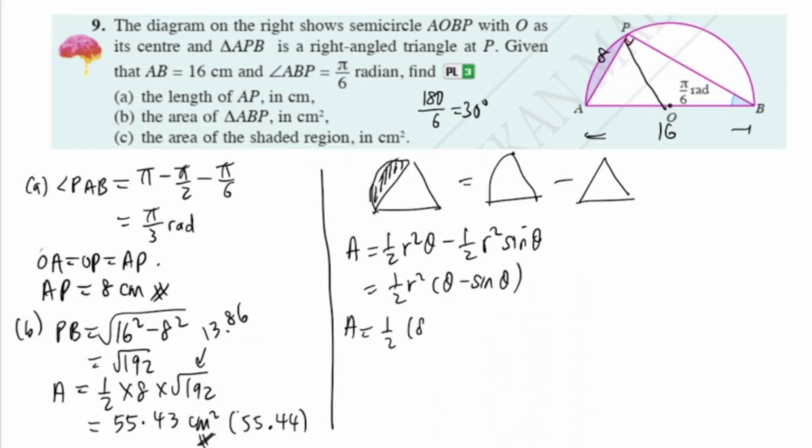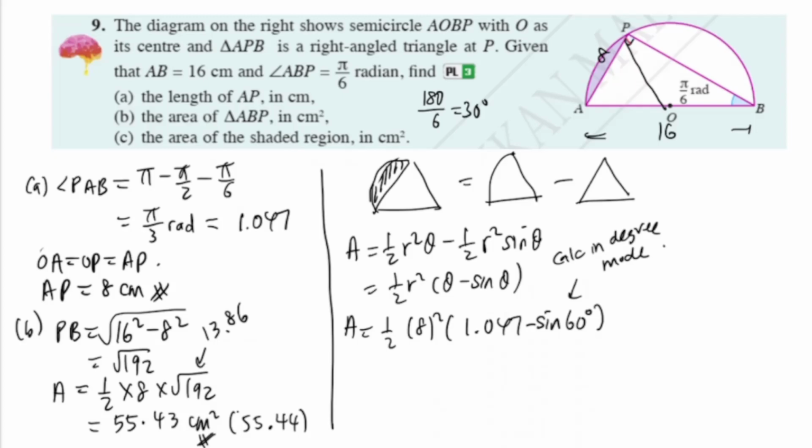My radius is 8. Your theta, if you want the most accurate answer, of course you can use pi over 3, type in your calculator directly. But I think again, the textbook, most of the time, they like to round off to 3 decimal points. You will get 1.047, right? And then you can do this with 1.047. But to enhance your accuracy, then I suggest you use sin 60. But your calculator must be in degree mode, because this is 60 degrees. This is the more accurate way of doing it, not the most accurate way, right?